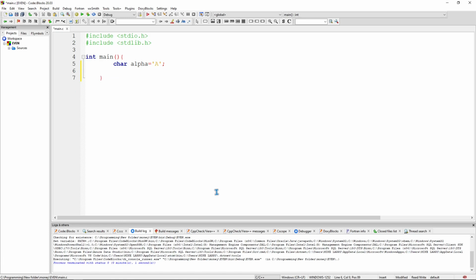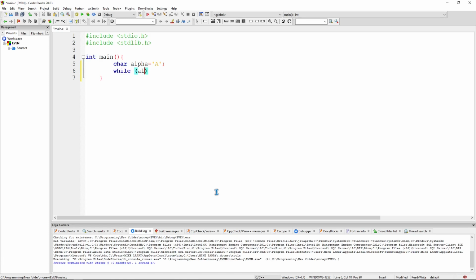We want to loop through the characters from A to Z so that we select each vowel.